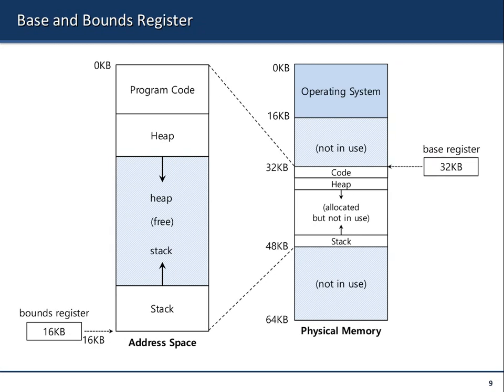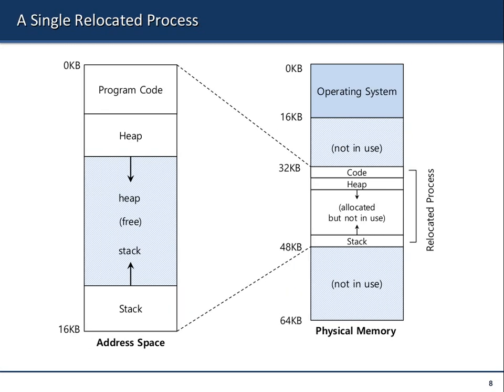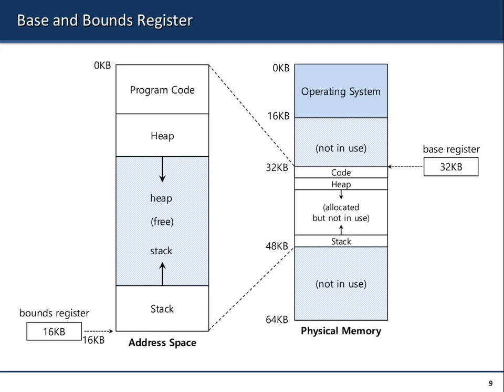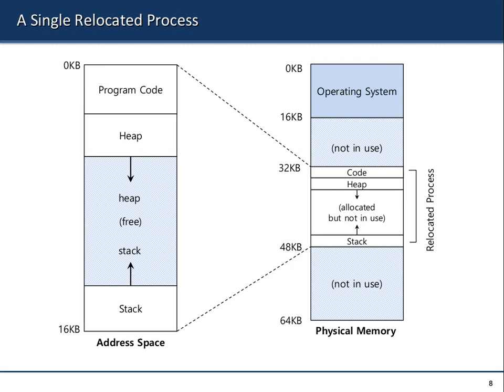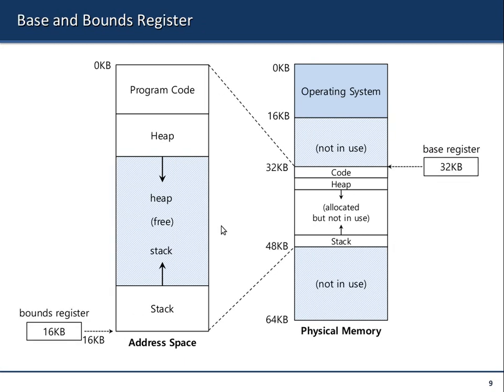So, to be able to do that, dito na ngayon papasok yung first hardware requirement. Yung tinatawag na base and limit or base and bounds register. Okay? So, what happens is to perform relocation, nag-a.out na, dito siya nilagay. Okay? As nag-a.out na naman ako sa ibang terminal, dito naman siya nilagay. Okay? So yung decision kung saan siya nilalagay will be made by updating the contents of the base and bounds register. So, to be able to relocate, kasi ito yung nakikita ng process, ito yung nakikita ng programmer. Pag nilagay siya sa memory ng operating system, the base register, kailangan specify mo.